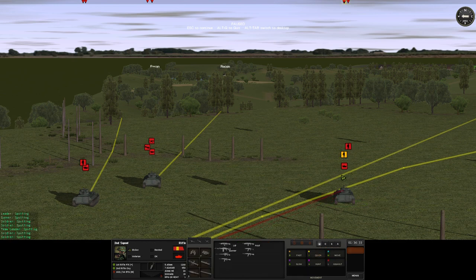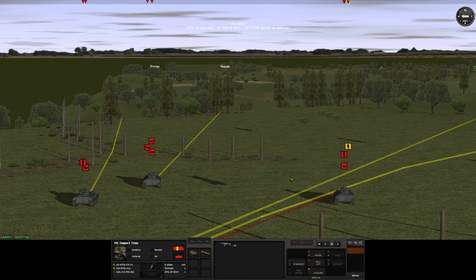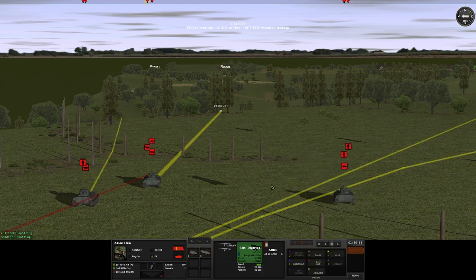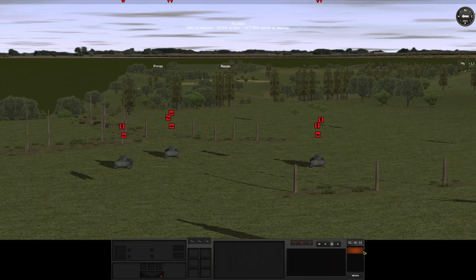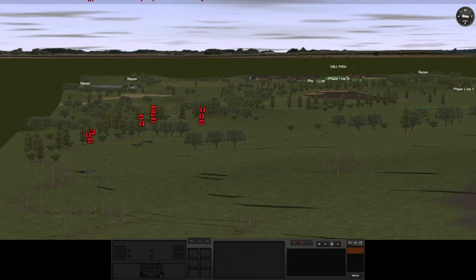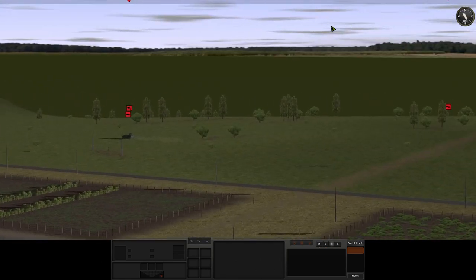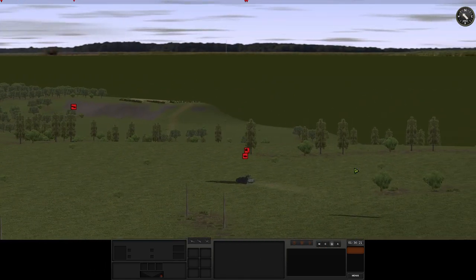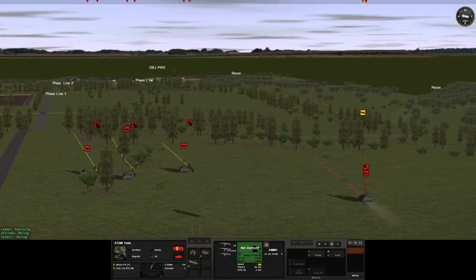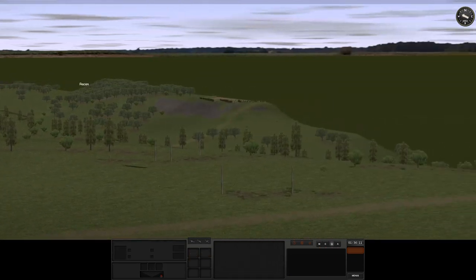Okay. HQ support team needs a RPG. So do they, just in case. It will be fine. Okay, let's keep going. Milo's going to deploy his GM. It's good.